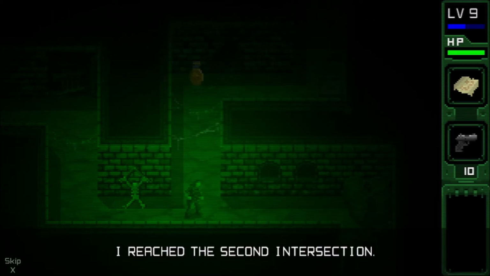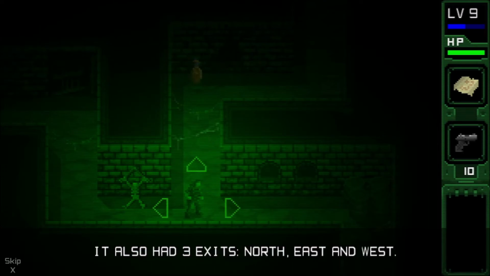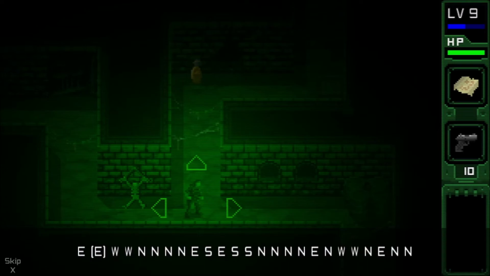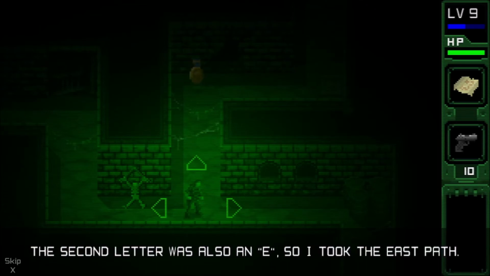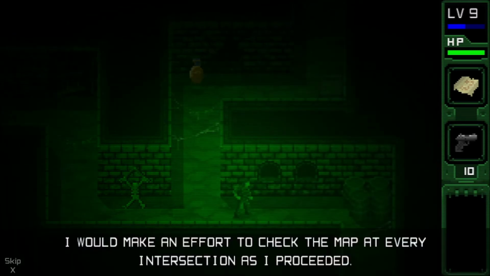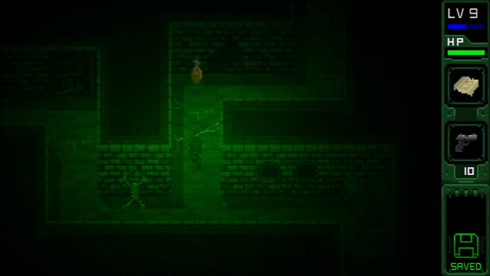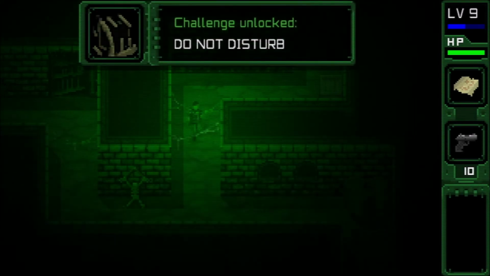I reached the second intersection. It also had 3 exits. North, east, and west. I checked the map a second time. East again. The second letter was also an E, so I took the east path. I would make an effort to check the map at every intersection as I proceeded. Exactly. You have to follow what the map says for the intersection, not the route out of the screen. I think people have had problems maybe in the playtesting with this, and this is why they struggled.